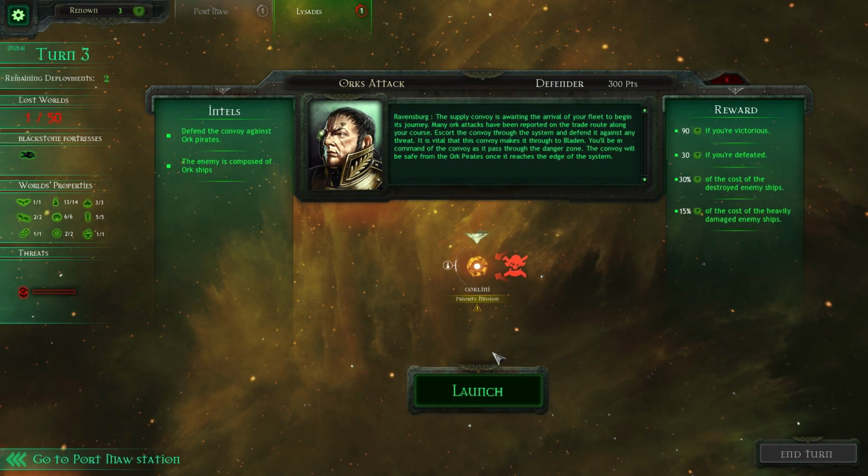The supply convoy is awaiting the arrival of your fleet to begin its journey. Many Orc attacks have been reported on the trade route along your course. Escort the convoy through the system and defend it against any threat. It is vital that this convoy makes it through to Bladen. You'll be in command of the convoy as it passes through the danger zone. The convoy will be safe from the Orc Pirates once it reaches the edge of the system.